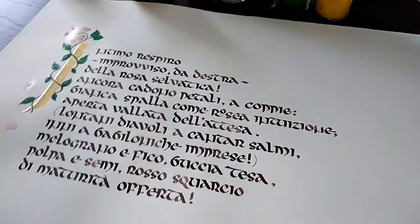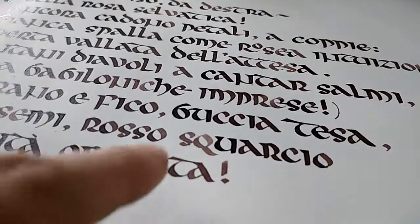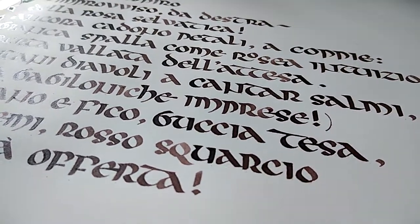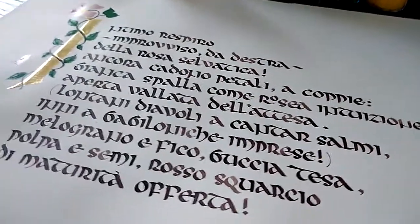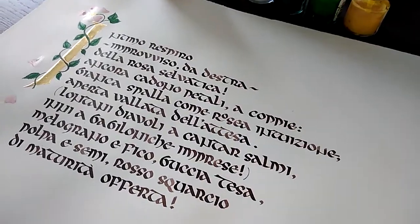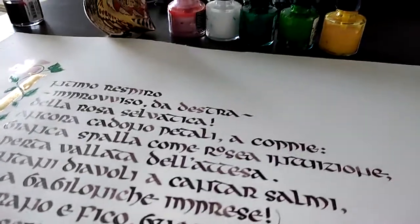We're going to look first of all at the actual script itself, which I've written with my favourite colour, chestnut India ink. And the great thing about the chestnut ink is that it works really well with this off-white cotton paper. And also, can you see how there are different shades? So the S and the Q there are lighter because there was much less ink on the actual nib. And then I refill the nib, and you can see it's very much darker there, and it goes gradually lighter again. So you get this lovely kind of wash of different hues of brown across the page, which I think really works well. And then the third reason for using the chestnut ink all the time is that it really helps whatever colours I use in the decoration to pop on the page. There's just something about those shades.